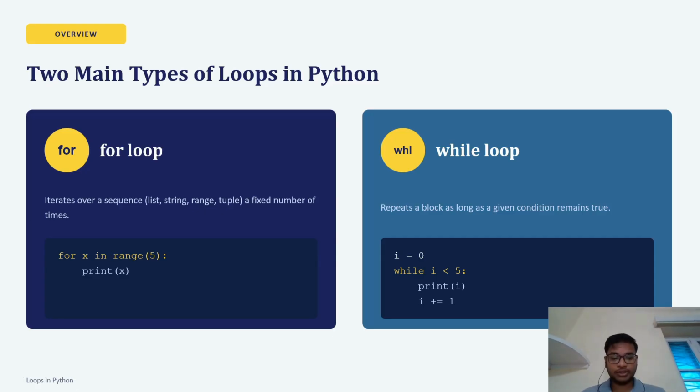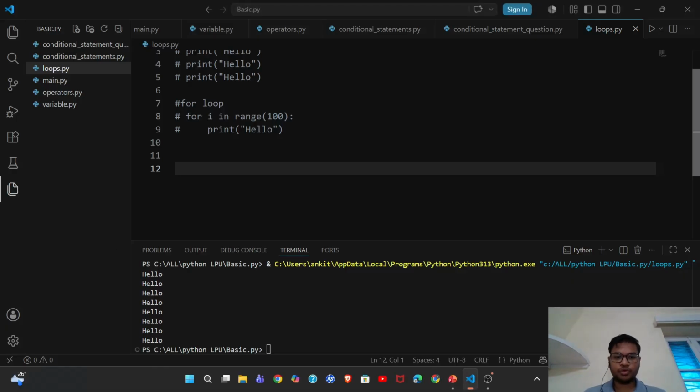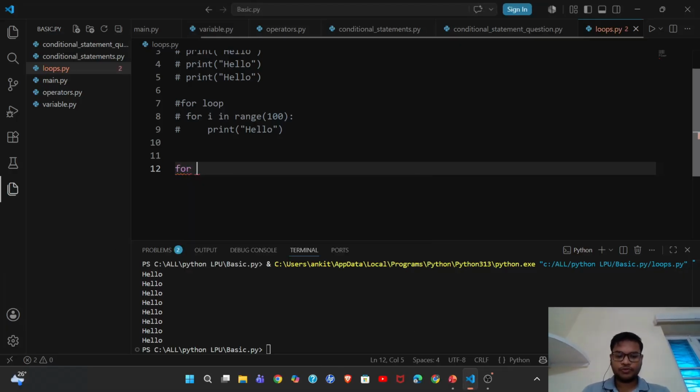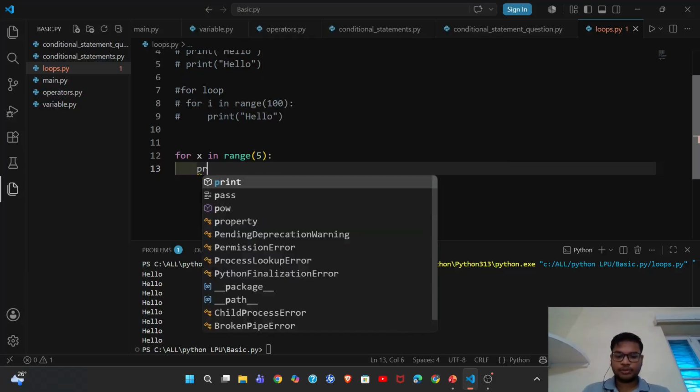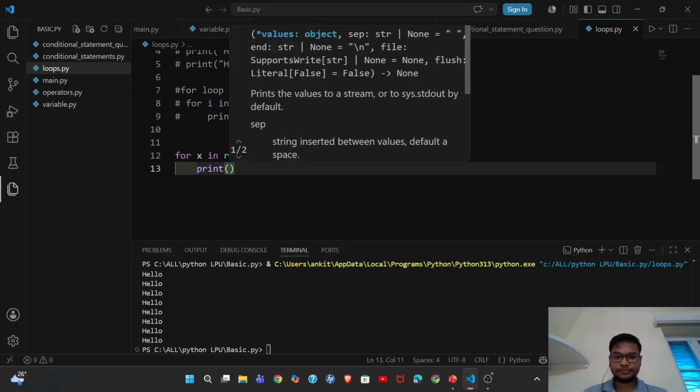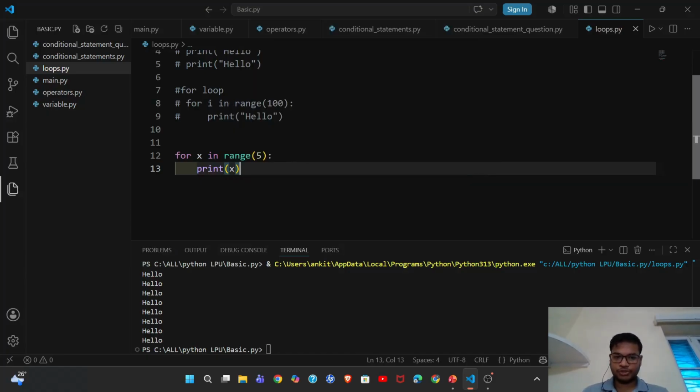Just think what the output is using a for loop. For x in range 5, print x. The iteration starts with 0 and goes up to 4.